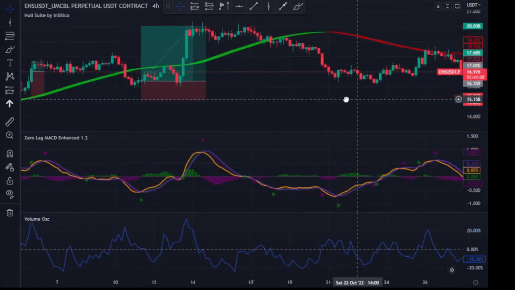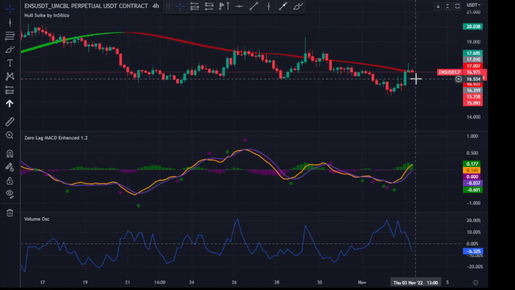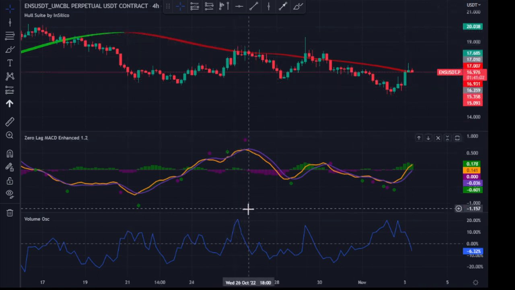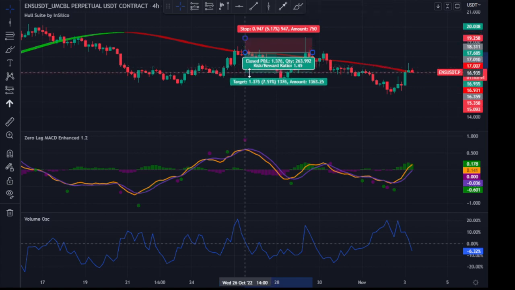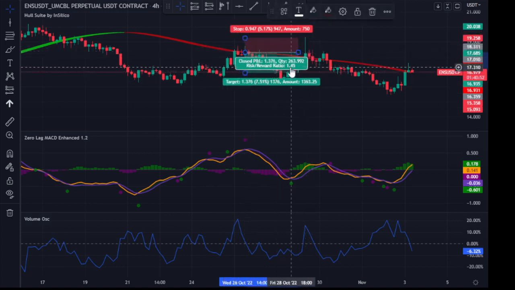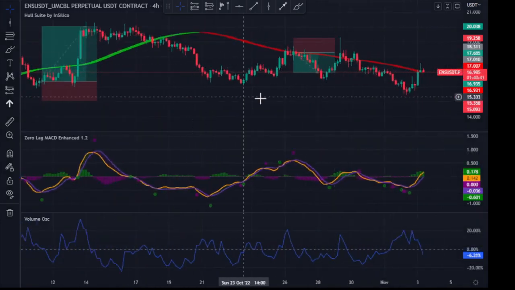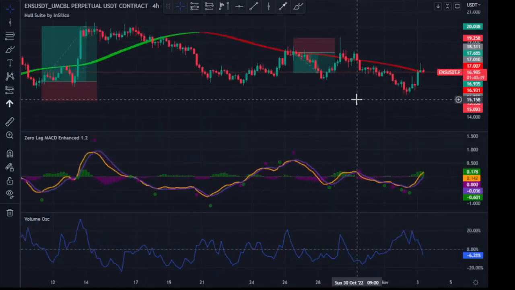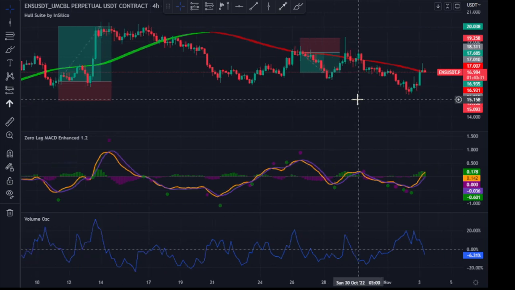To take short trades we have to follow these rules. We see that the whole suite is red, a purple dot appears in the zero lag and we have enough volume, so it is a confirmed signal. In the same way as in bullish trades, if we do not have all the conditions confirmed, we will not open the trade. As you can see, this is just an example, but you are already capable of creating your own profitable strategy. I hope this video has been useful to you.